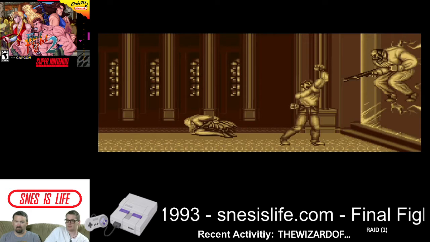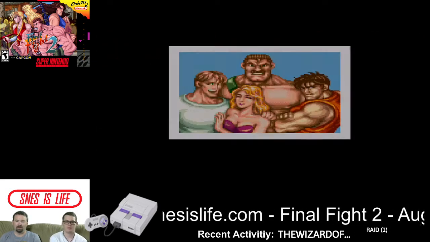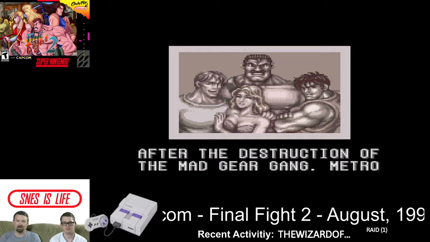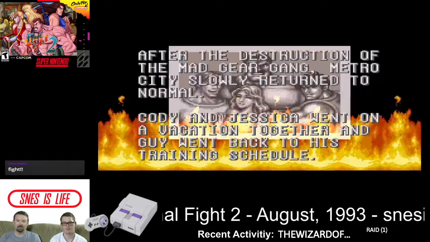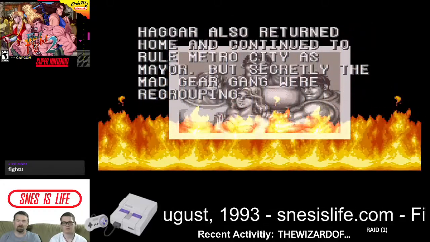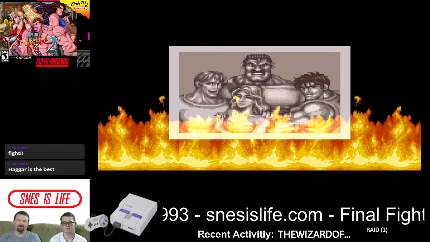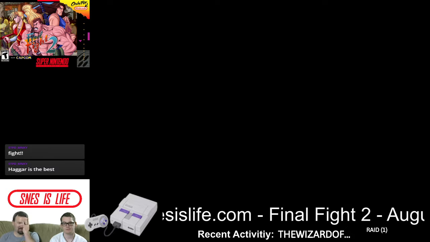LR. Oh, yeah. See, there's the end of Final Fight 1, where Cody, the guy on the left, saved his girlfriend, Hager's daughter. She slowly returned home. Cody and Jessica went on a vacation. The guy went back to his train. They regrouped. Look at Hager's face in the back. He kind of reminds me of Sylvester Stallone.